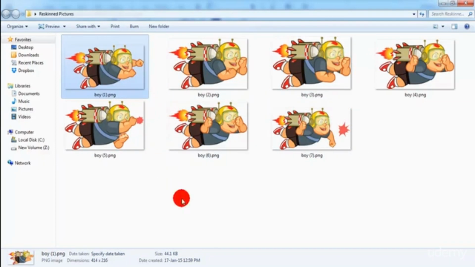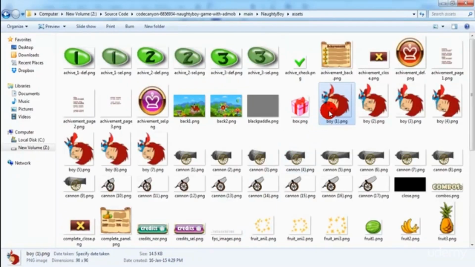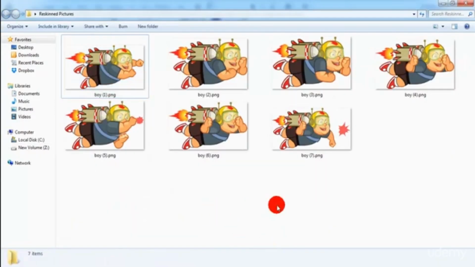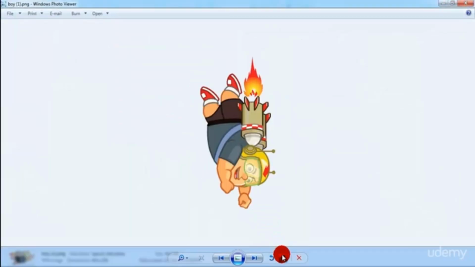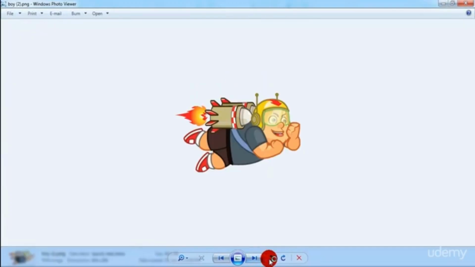And then I rotate. Why do I rotate? Because this position is here, downward. So I double click this one. Then I rotate to the back, rotate.